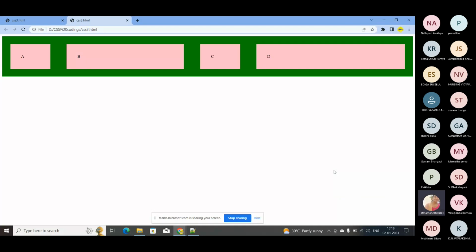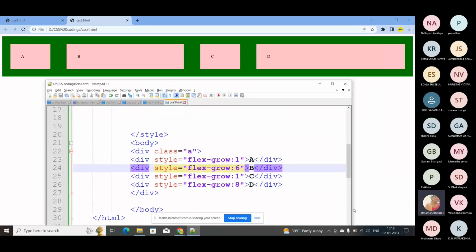So these are the important things which we learned today. And one more thing is the align self property. Align self is used if you are trying to align an element within the container. For example, go here and delete all these things. Here I'm giving align self, a property which I'm trying to give.